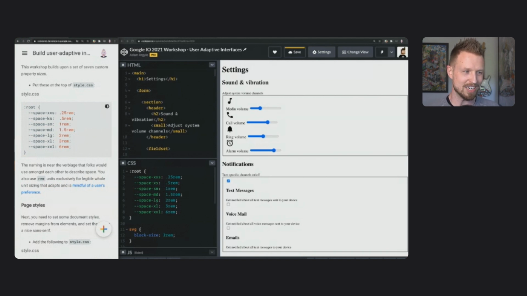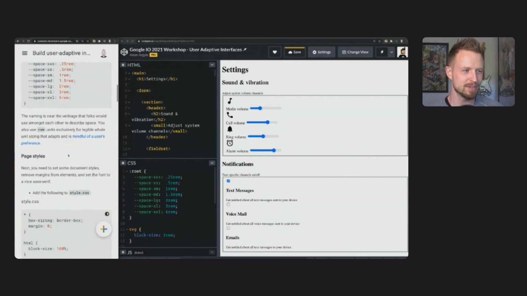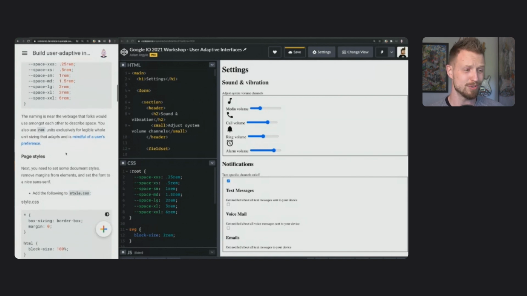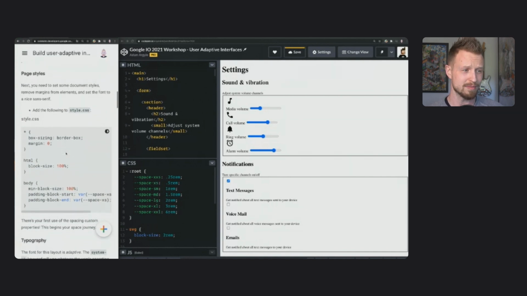Half rem is our extra small. And I kind of liked this naming, because that way a designer or someone could come up and say, that spacing between those two elements, can you make that extra large? And then you can say, well, yeah, that's exactly what my custom property is named. How did you know? Maybe that would happen to you. I don't know. I hope it does. It'd be really fun. Anyway, okay, so all we did is paste some variables. We haven't used them, and so they're pretty much null at this point. They're not doing any value.